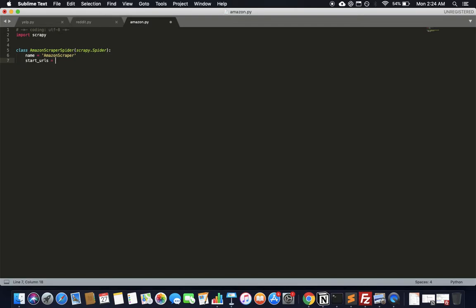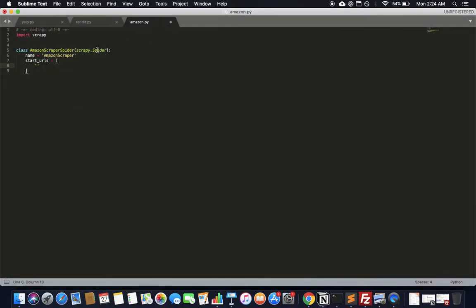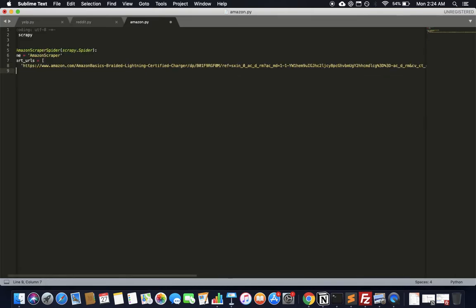But it is worth it. So here we're going to open up an array and put the start URL. It could be multiple URLs, but we're going to just put one. That's all we need right now. Oof, that's a long one. Hopefully that'll fetch the data. If not, we'll have to use some tricks here to do that.